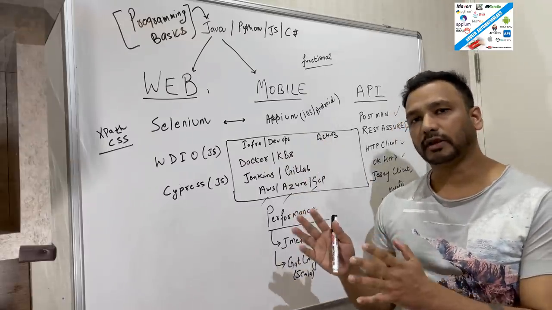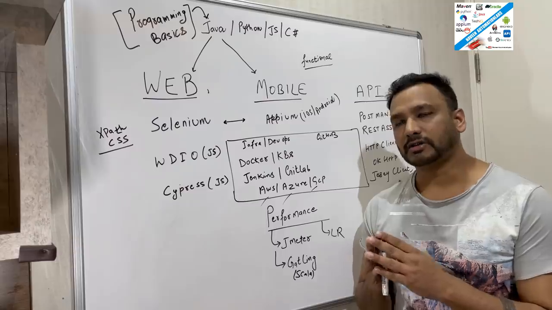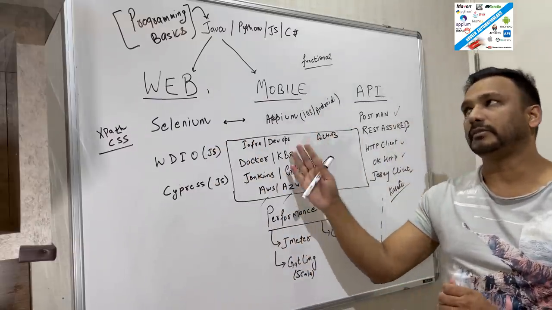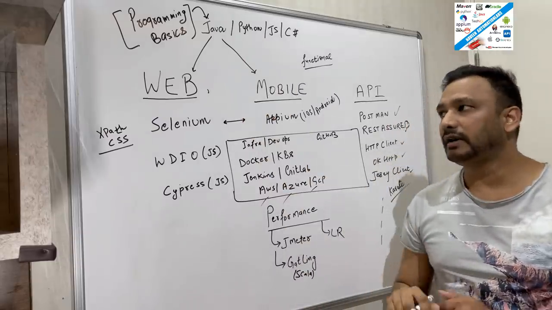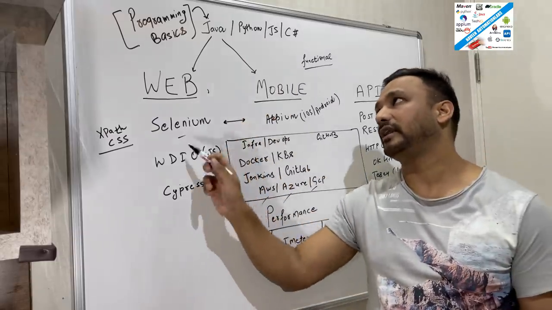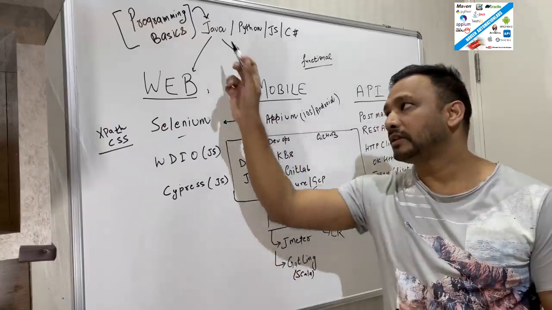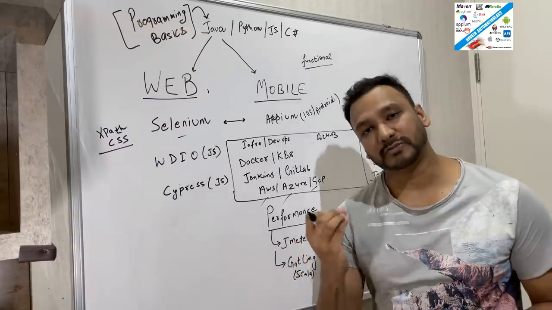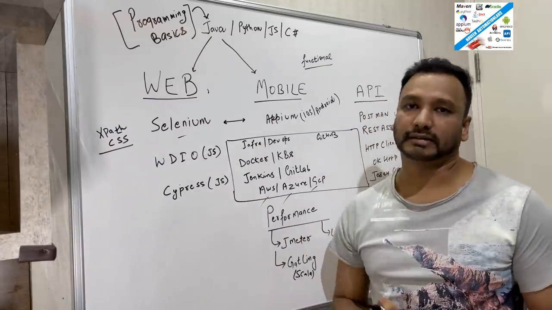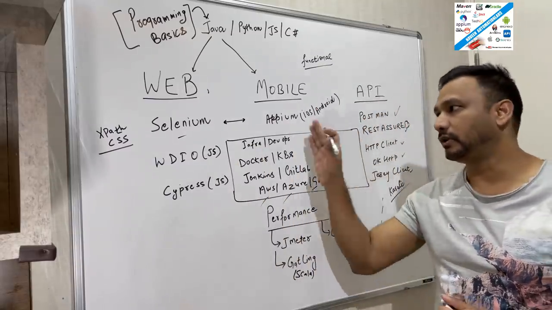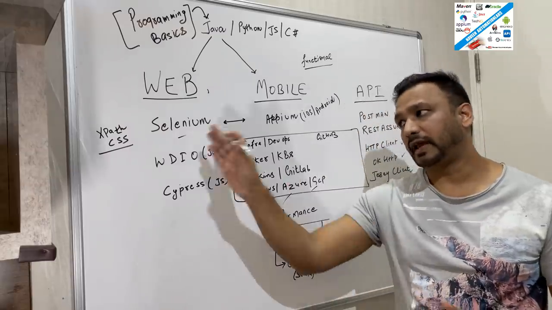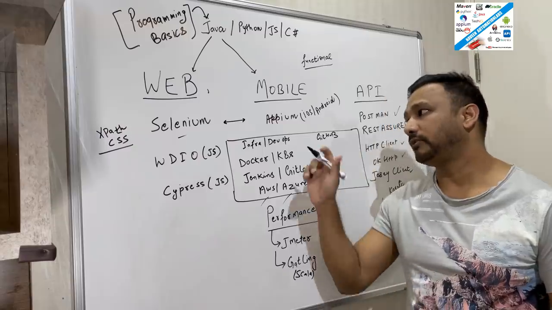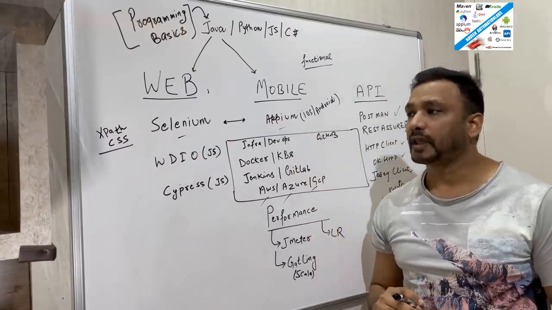So if you are really looking for mobile automation after Selenium, you can immediately jump to Appium and with Appium also you can pick any language. The advantage you'll get is that if you worked with Selenium with Java, the same language can be used with Appium as well. So you learn a specific programming language supported by Selenium and in the same language you can work with Appium. A lot of libraries you can re-utilize with Appium once again. So I would advise you go with Appium after that.